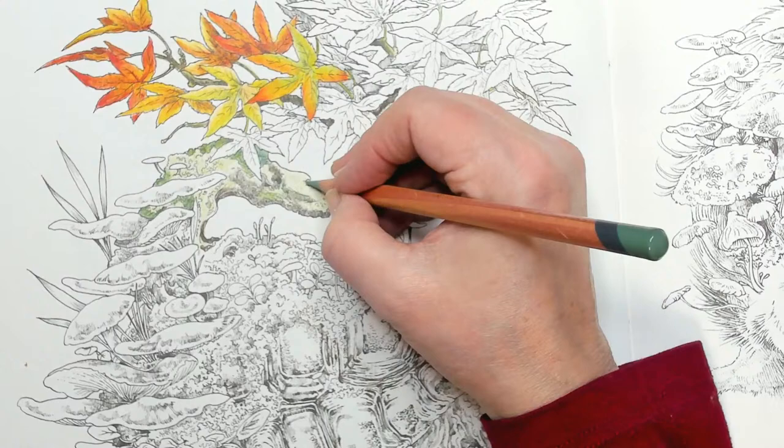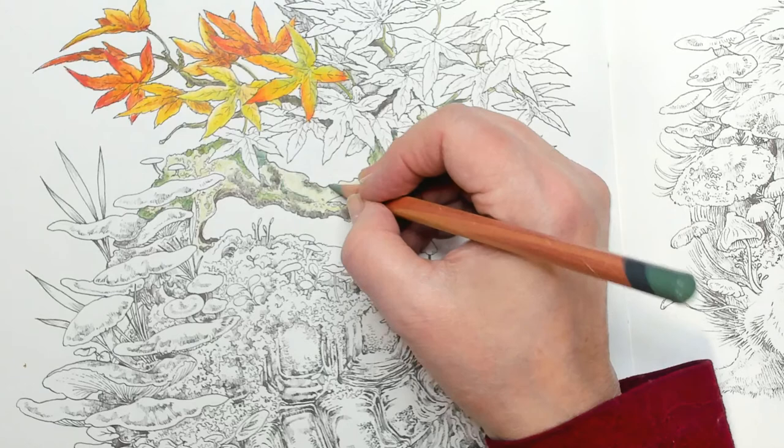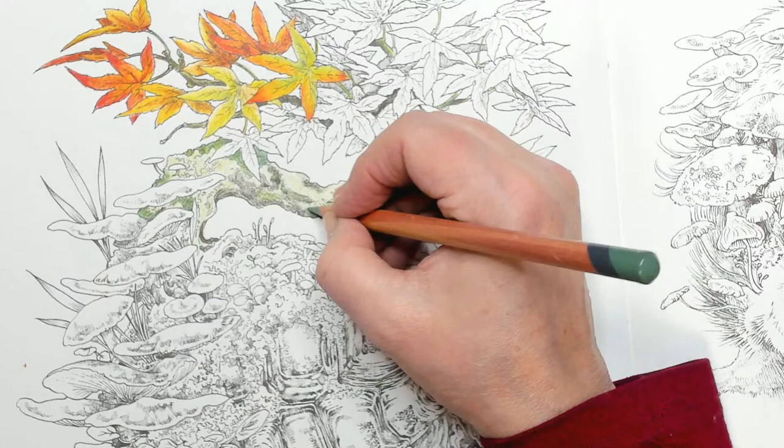I don't know what kind of tree this is, so I'm winging it. I'm just putting some color in and hope that it looks nice.